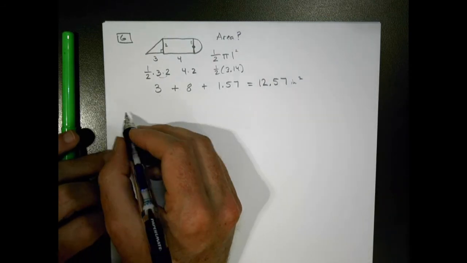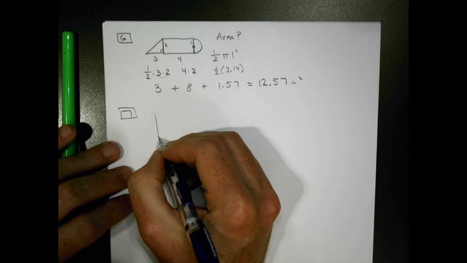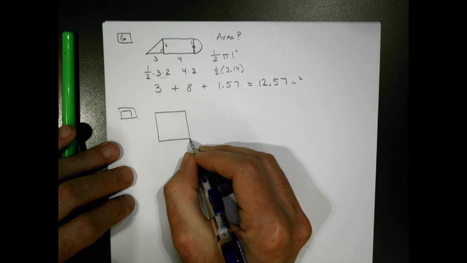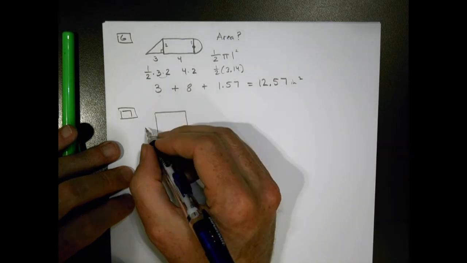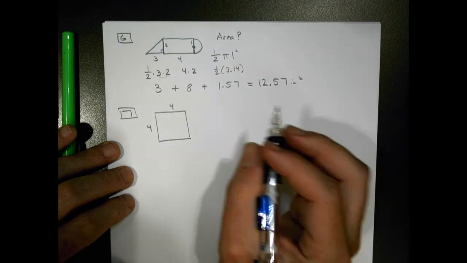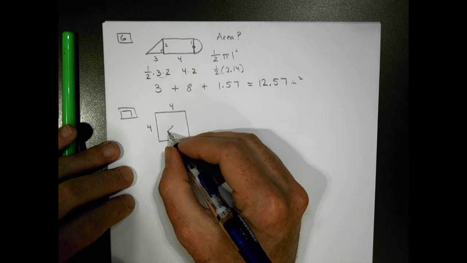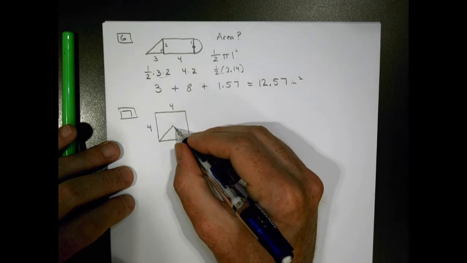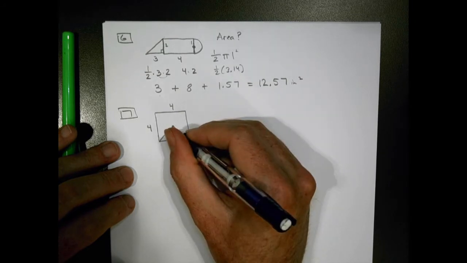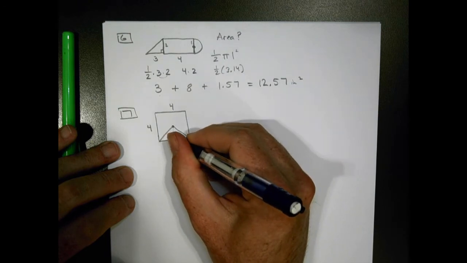Okay? I'm going to let you try another one here. So here's number 7. Okay, I'm going to draw for you, in this case here, a square. This square has side lengths of 4. All right, and if I look at the middle part here, right in the middle, I'm going to draw a triangle right here in the middle. If that's the middle, that's going to give this triangle a height of, it's going halfway, 2.